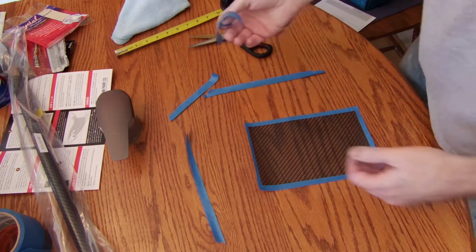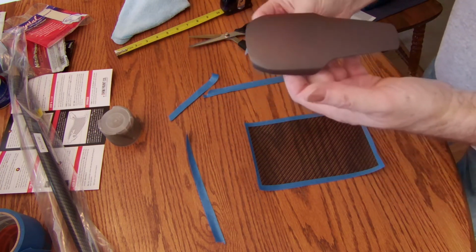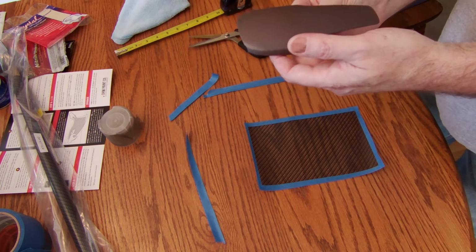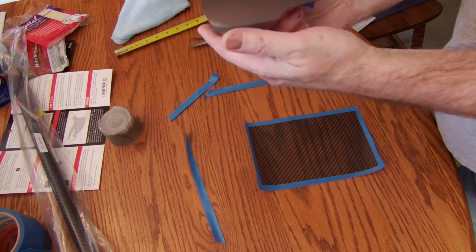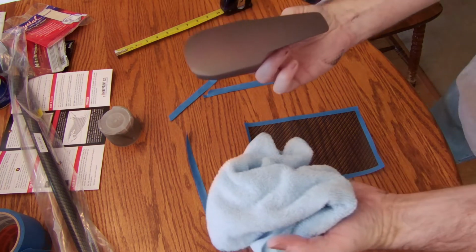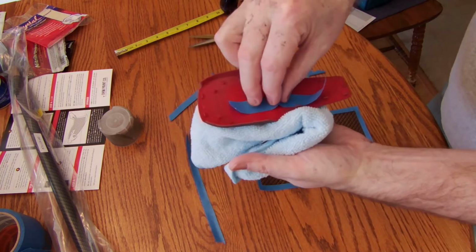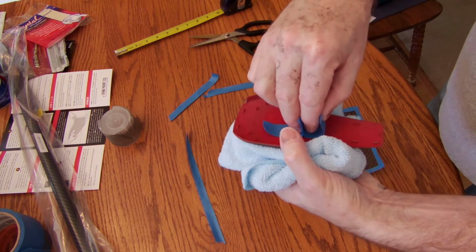So I need to be able to hold this. So what I'm going to do, clean microfiber cloth. I'm creating a handle.